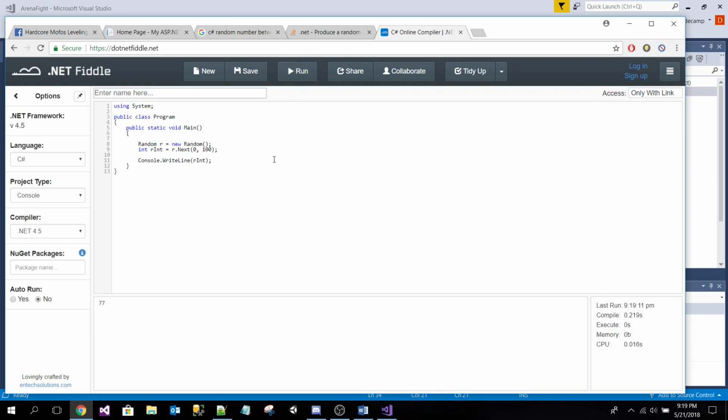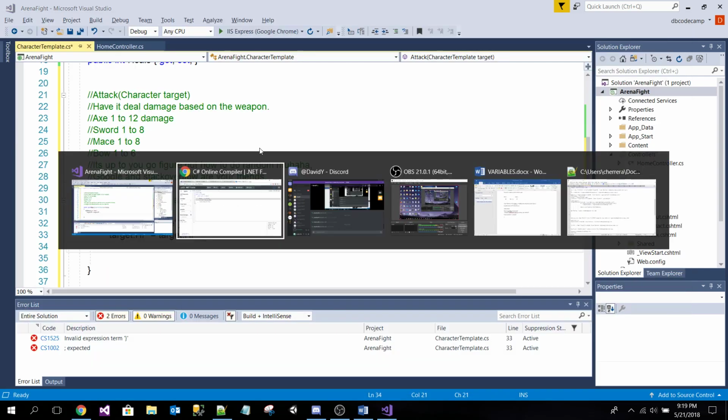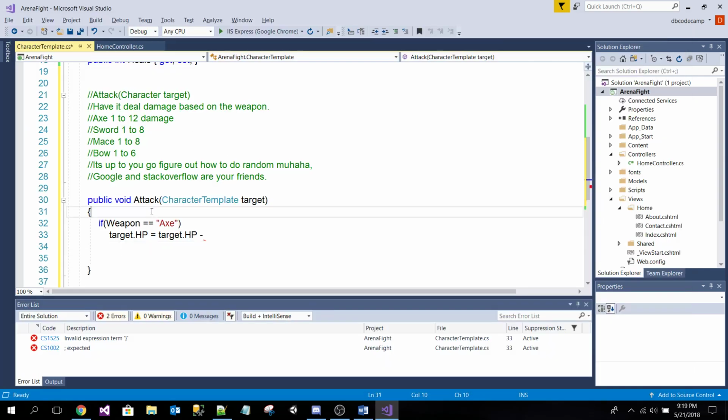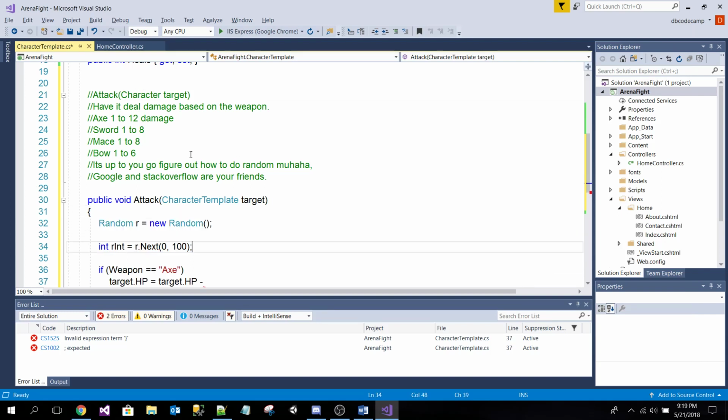Okay. So now, since I know that it works, I can go over it with you because I wasn't sure if this was going to work. So this here is called a random generator. Okay, and you can hover over it. Let's create it in our code here. I'm kind of going the long way, but it's kind of important. Watch this. I'm going to hover over it and it's going to tell us what it does. Look at that.